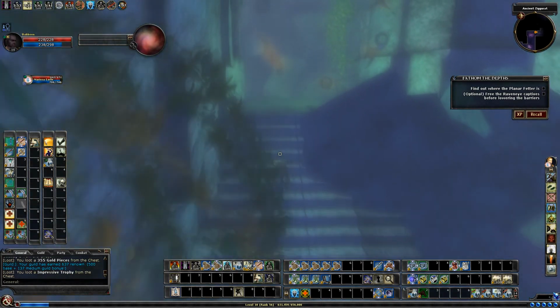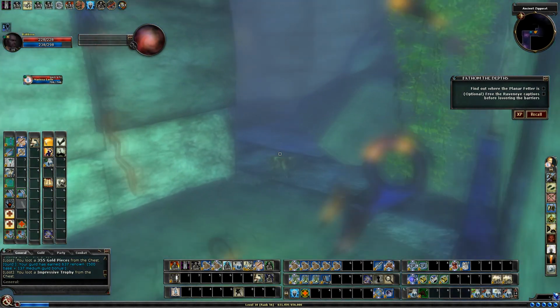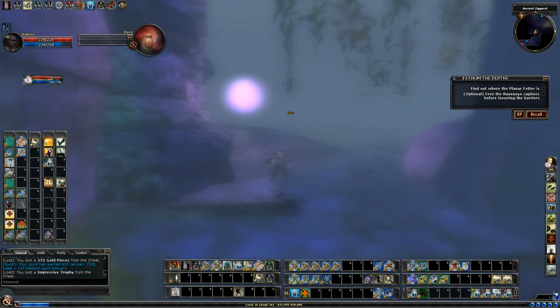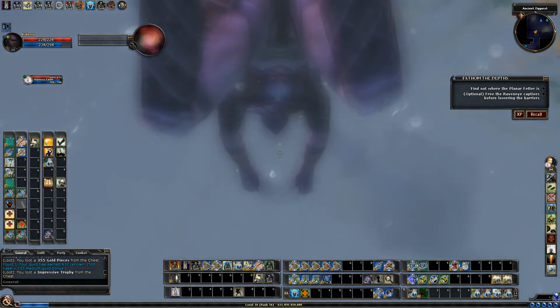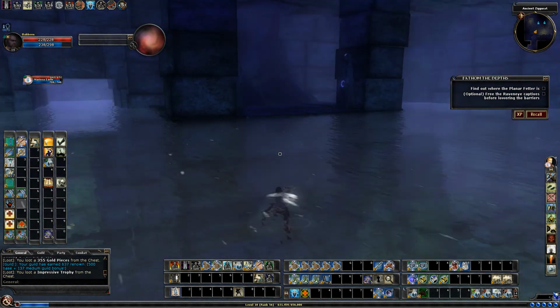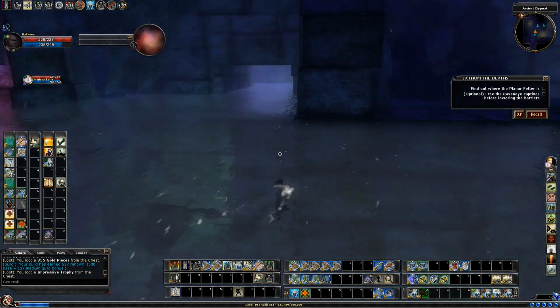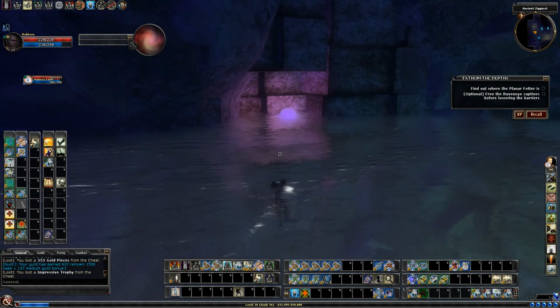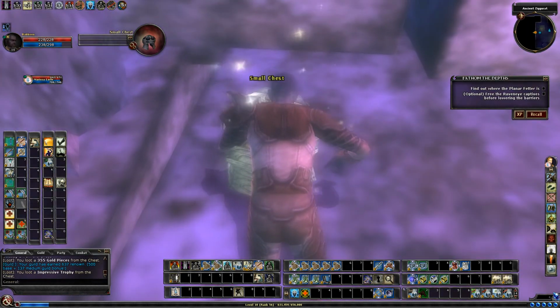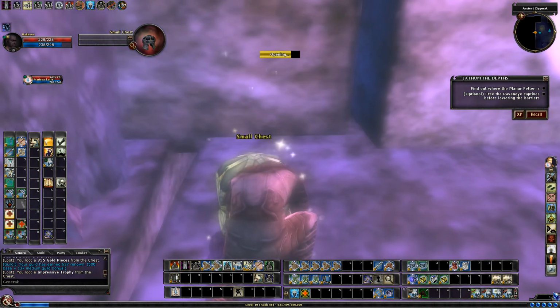Although I think with what we have with slavers, this looks like a maze, but it's very linear. You just follow the path. It's pretty much the only way we can go. And if you need to go up for water, you could always do that. So here's the shrine, and here's the chest I was telling you about. Over here we can get later.